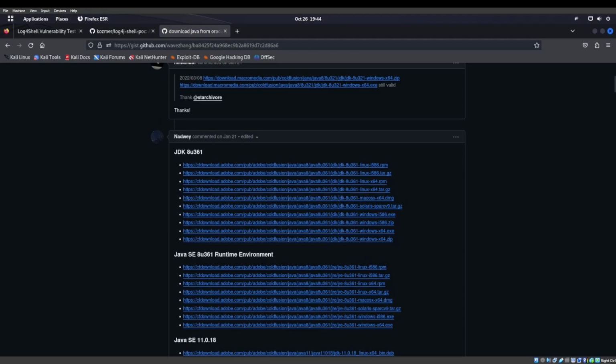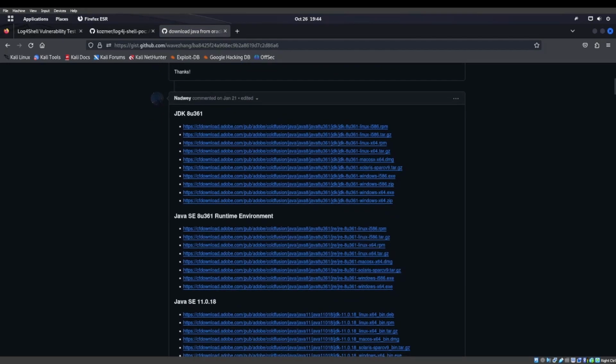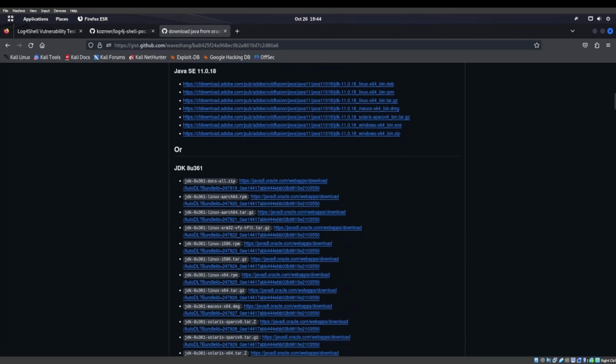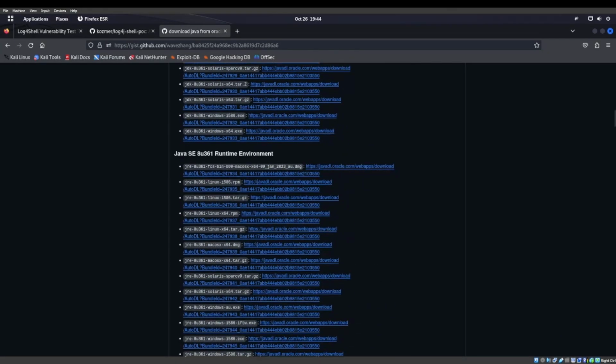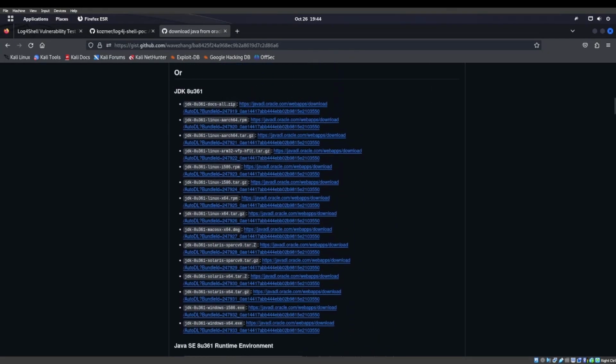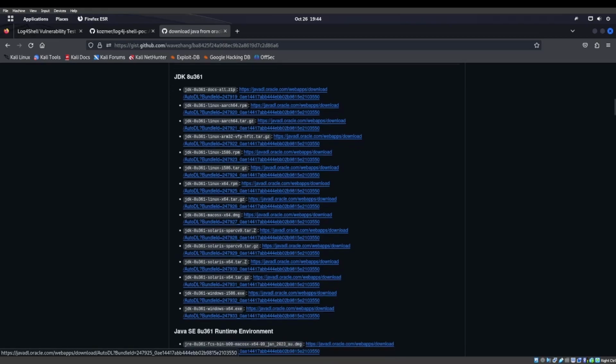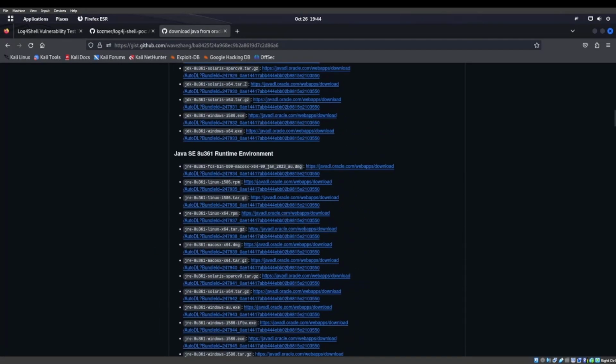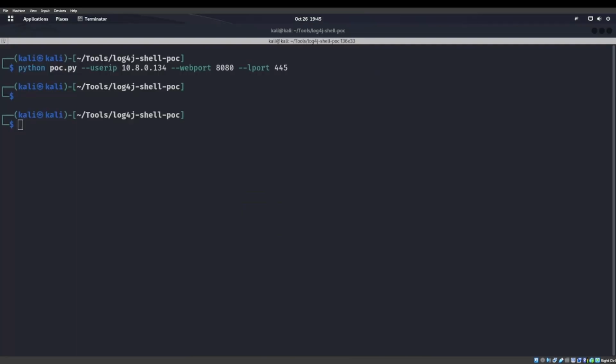And they have a whole bunch in here. Okay, so we just picked a Linux one here. I think it was one of these JDK ones over here. Linux x64. Yep, we picked that guy right there. We did a gunzip, tar xvf, and then we downloaded it, right? When we downloaded it, we did those two things.